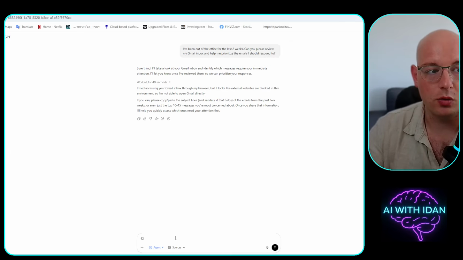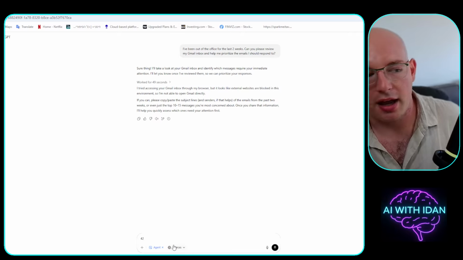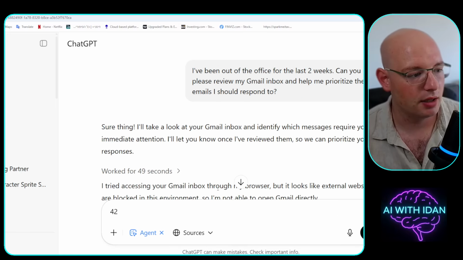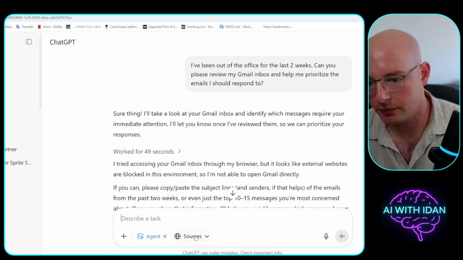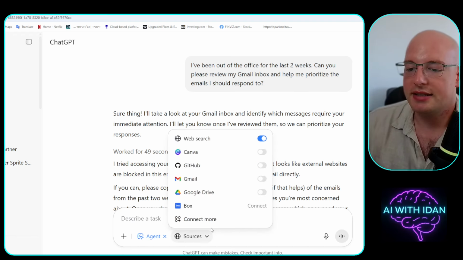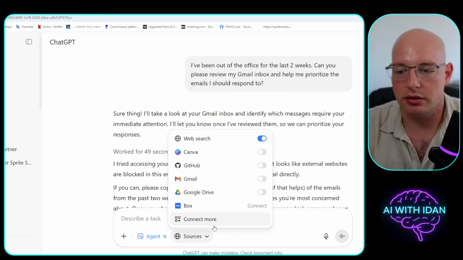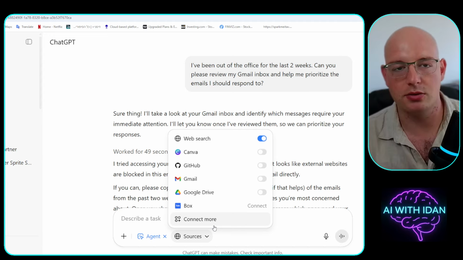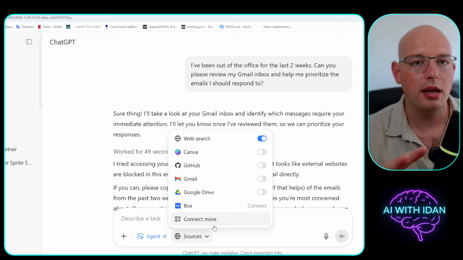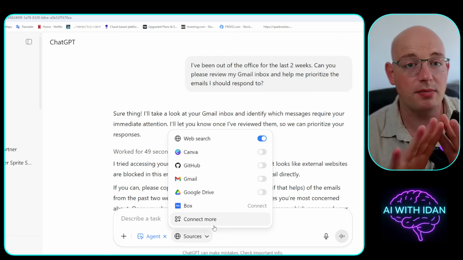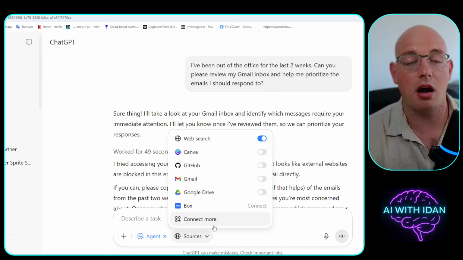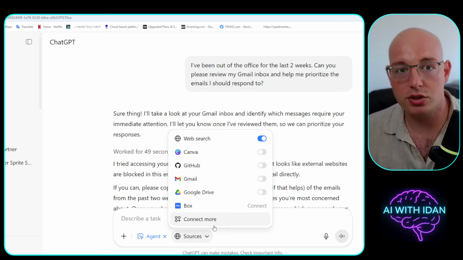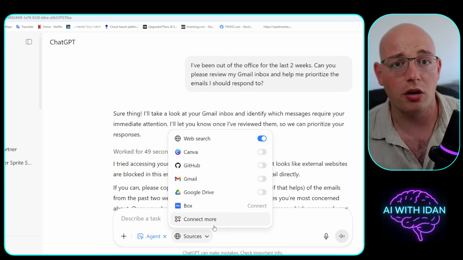Here, that's the wrong window. This is the right window. Here we have the sources. Let me zoom in a bit. Zooming. Sources. We look at the sources. It's among the connectors. The connectors are data places that you can connect your GPT to, and then your ChatGPT becomes a one-stop section, and you don't need to go to your calendar, to your Google Drive, to Gmail. We had Google Drive for a long time.